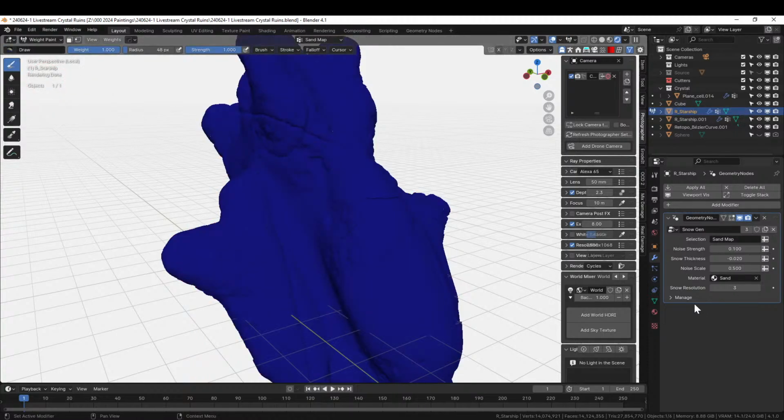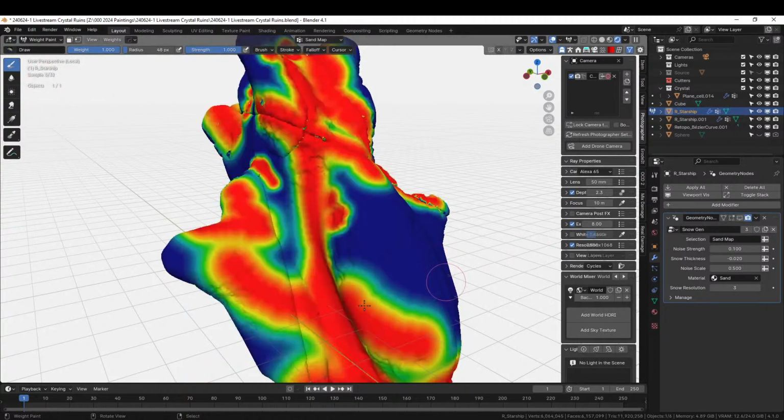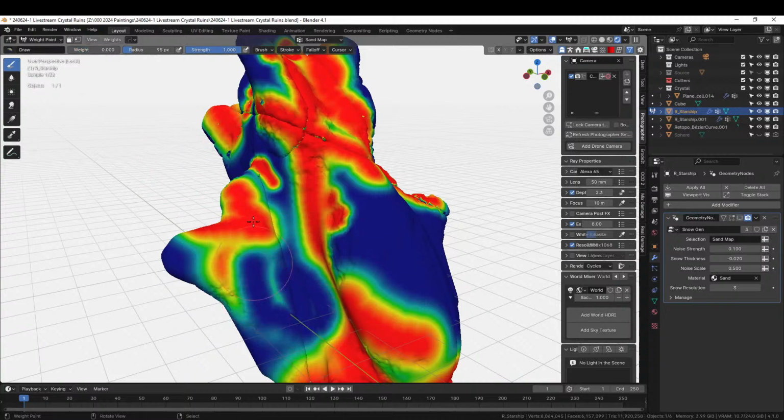All right. Let's turn it off. Yeah, we're just gonna go less. Strength of 0 here. Oh no, strength of 1, weight of 0. And we're just gonna cut back out this stuff here.